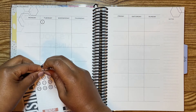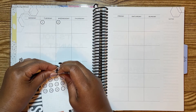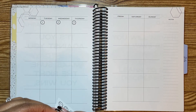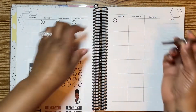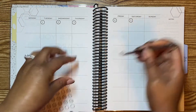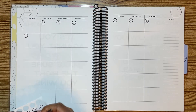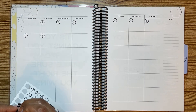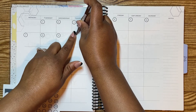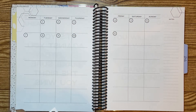Hey, so real quick — I'm just using some dates from one of the planner subscriptions I recently got. I felt like they were good enough to use for this spread because a lot of the other ones I had were either focused in a specific color — which ironically I end up using anyway — or really dark, and I didn't want to use that. So I'm going to lay all of these down and then I'll be back.